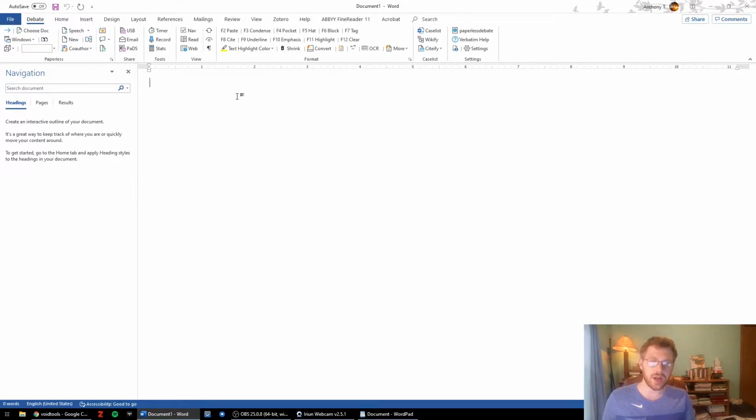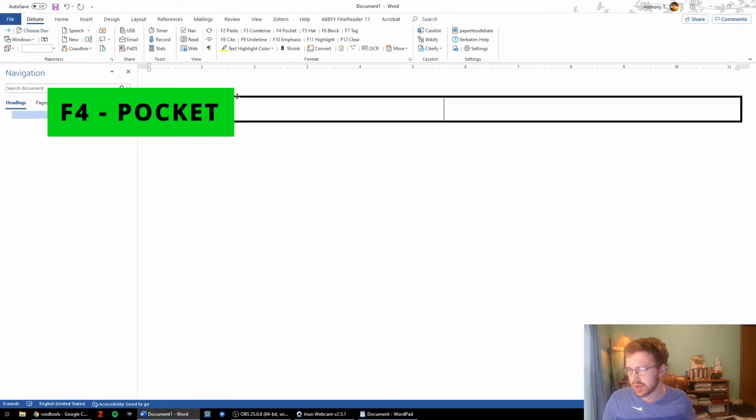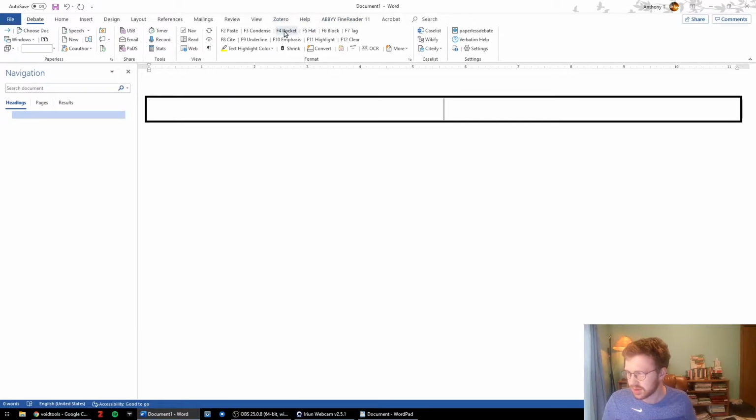Verbatim has a variety of useful formatting tricks, and the first area of this is organization. Word has built-in headers, but Verbatim has some built-in structures for how you can use formatting to organize your files. If you press F4 on your keyboard, or press this button over here, that'll create a pocket.